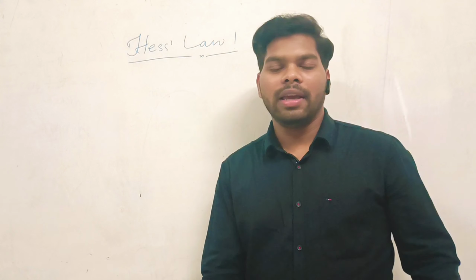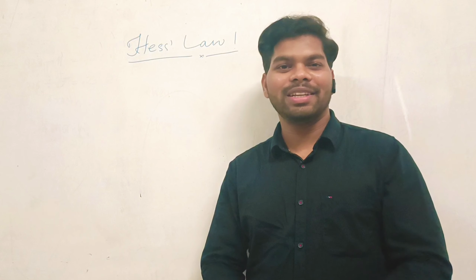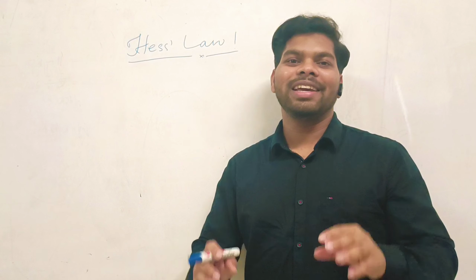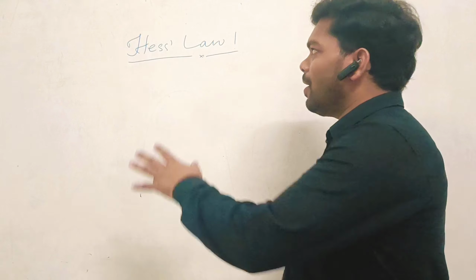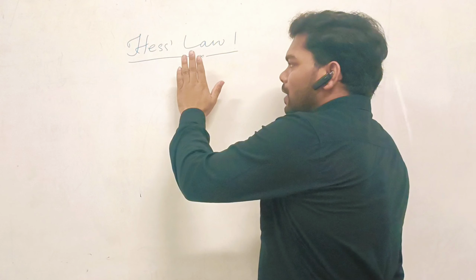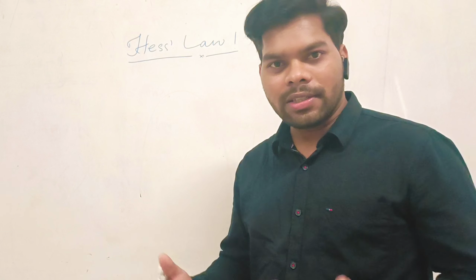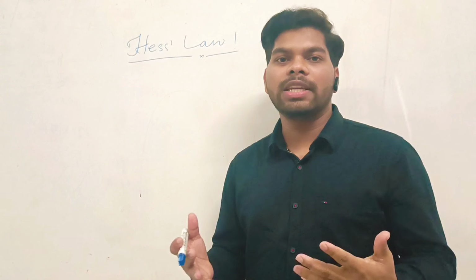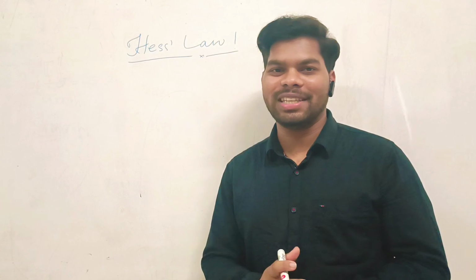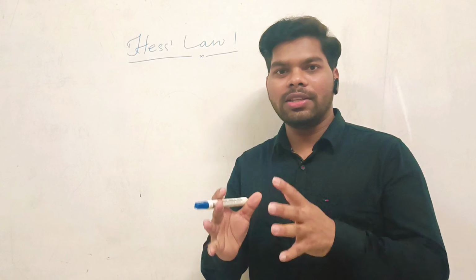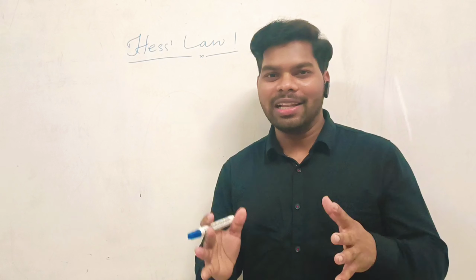Hess said that in a chemical reaction, the energy will remain the same. There will be no loss or no gain during chemical reactions. So for understanding this law, whenever a chemical reaction is happening, we tend to measure the energy change, which we call enthalpy change. The energy change of a chemical reaction can be easily calculated by means of calorimetry.